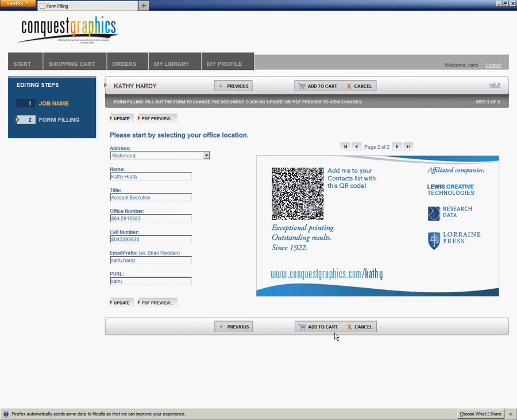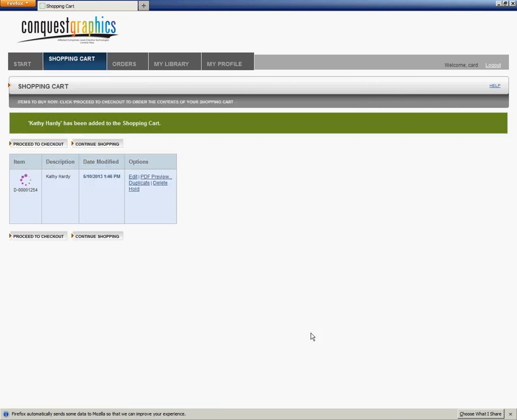So at this point, once we've designed it, we can add it to our cart, and this will kick off a bunch of other automated processes and other sort of decisions that we're going to have to make. Like, how is Kathy now going to approve this card? Does HR approve it? Marketing approve it? Does the supervisor approve it? Those sorts of things. So those are the kinds of questions that we have to have answered in order to set up the workflows that would happen after this.